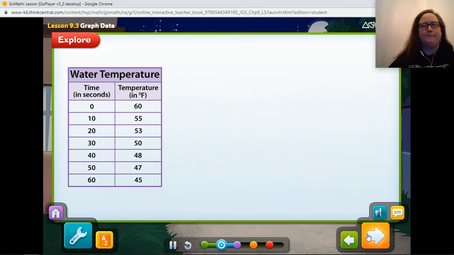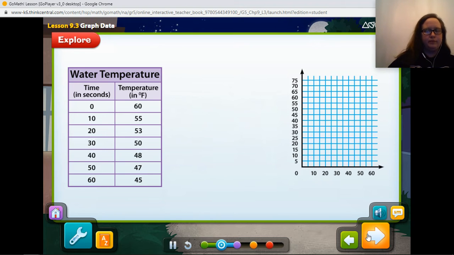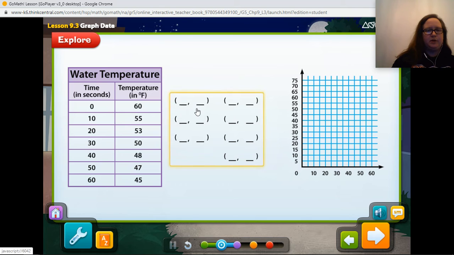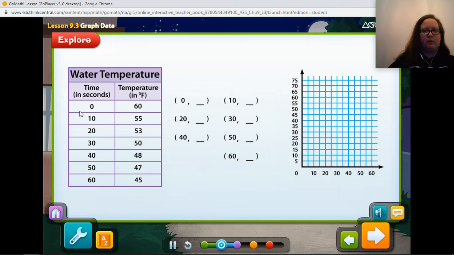Let's analyze the data from an experiment in which ice was added to water and the temperature was taken every 10 seconds. A coordinate grid can be used to graph and analyze the data from the experiment. Let's identify the related pairs of data as ordered pairs. So, we're going to make these data points into ordered pairs. The first number of the ordered pairs will be the time in seconds. So, these are going to be the first number of the ordered pairs, or the X coordinate, the X value. And the second number will be the recorded temperature at that time. So, our temperature is going to be our second value, or the Y value.